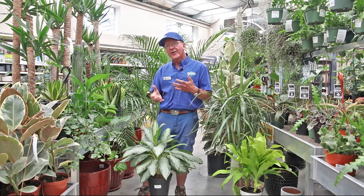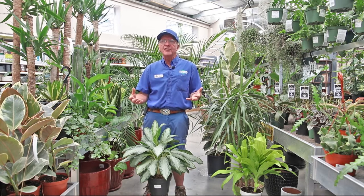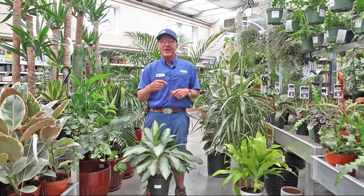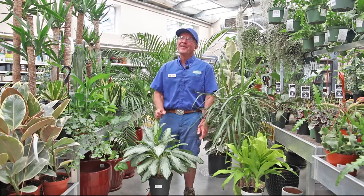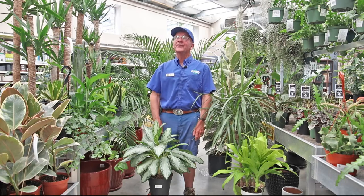So there are just all these different benefits, and in addition to landscaping your yard outside, don't forget to landscape inside with lots of green beautiful plants that help keep your air clean and will have a lot of other health benefits that'll make you happy. I'm Plant Doctor Steve Packer, and I'm prescribing you a potted plant.